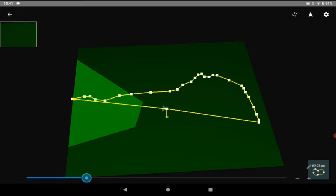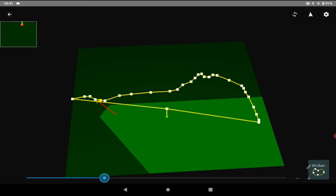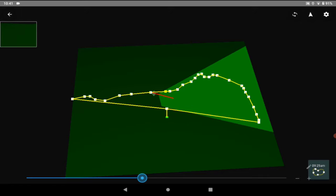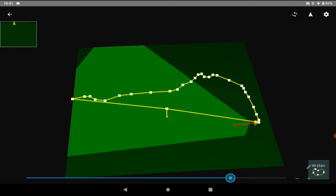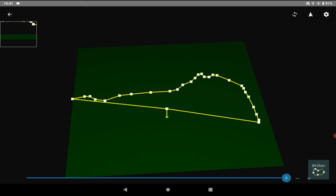So once we get to the first one, it should change. Now that's what the camera can see. And you can see that the camera will keep switching for the direction of the creek, and it should always follow along the creek so that it can see at a 30 degree angle. The red line pointing from the green triangle downwards is at the 30 degree angle mark. So now it's coming home and then goes down and lands. So that is our mission.